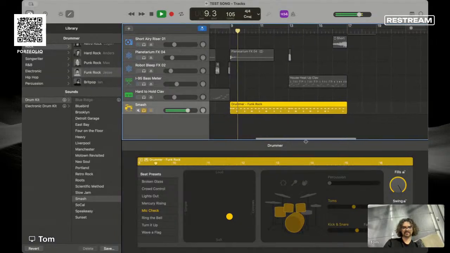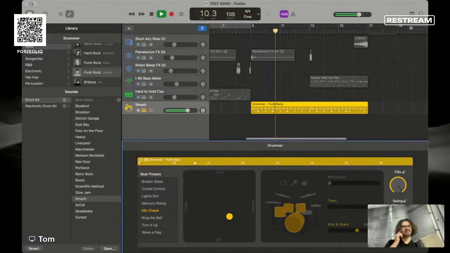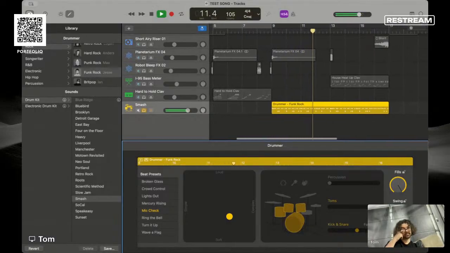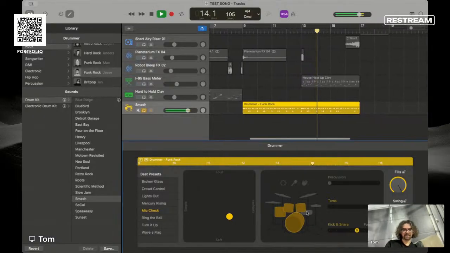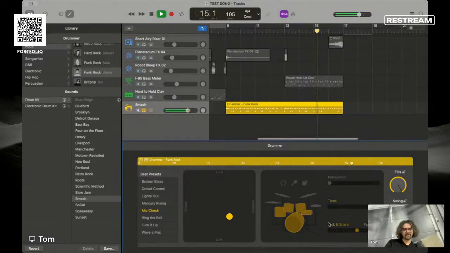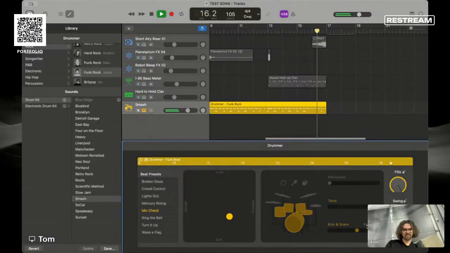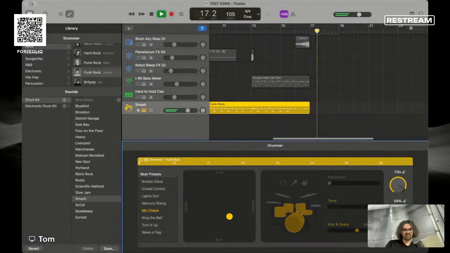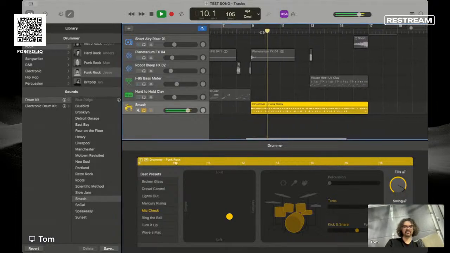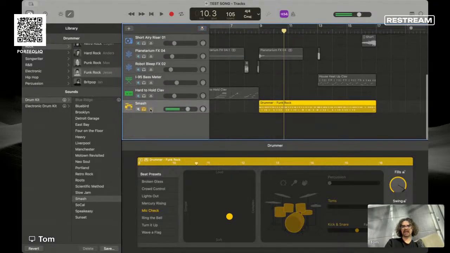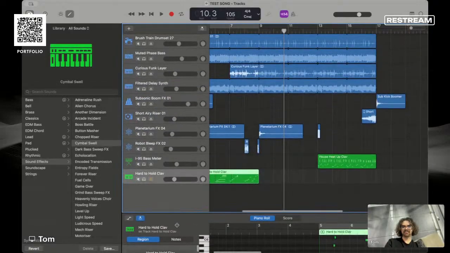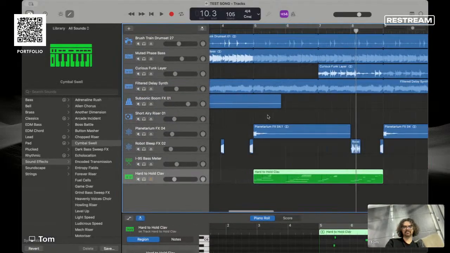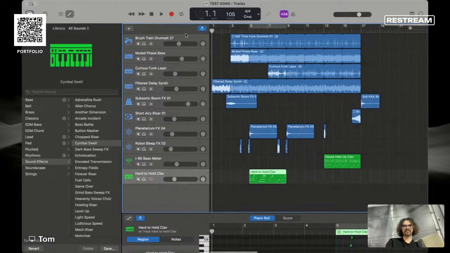I don't know. Never mind. That sounds kind of cool. Sounds kind of neat. I don't know. But yeah, you can have a lot of fun with that. I don't use it that much. You know what I mean? You can if you really want to, but I don't. But yeah, we have our little composition here. It doesn't sound that bad. Let me save it.